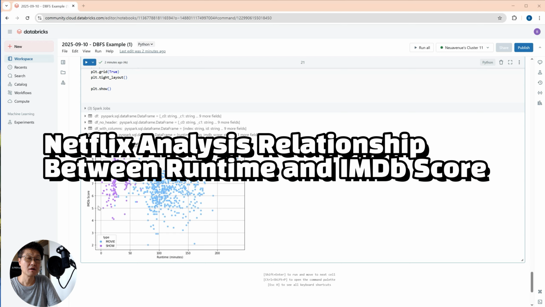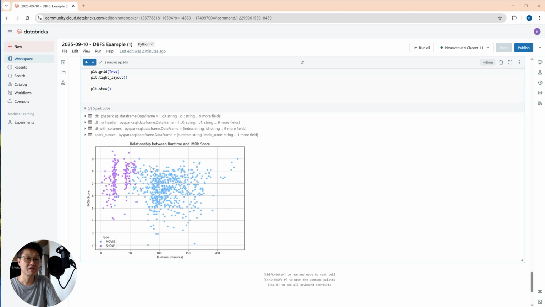Okay, based on the scatter plot provided, here's an analysis of the relationship between the runtime in minutes and IMDb score for Netflix content. In the general observations, there is a separation by type, show and movie.